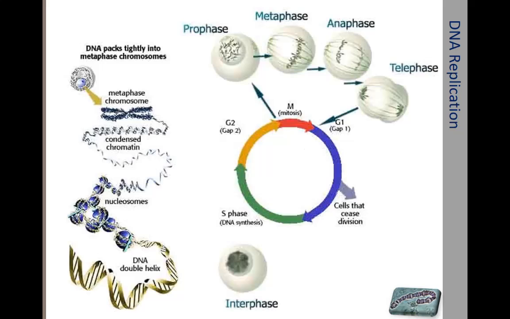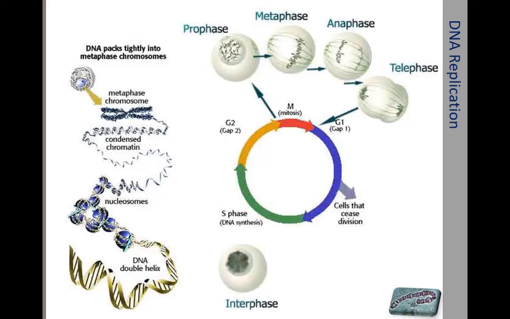Okay, so when we start taking a look at this, here's your mitosis wheel. You've got G1 or gap 1 phase, which is where the cell grows. You've got S phase, where DNA replication takes place. That's what we're going to focus on today. You've got G2, where we prep for mitosis. And then you've got the tiny little M phase, where the actual division of the nucleus occurs, and then cytokinesis, which separates the cytoplasm to produce our two new daughter cells.